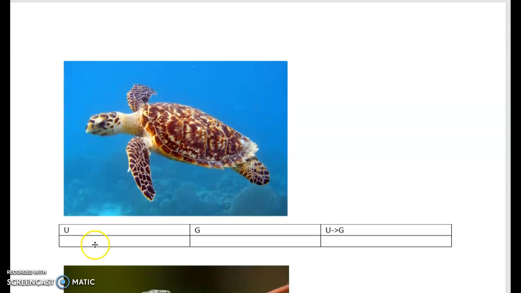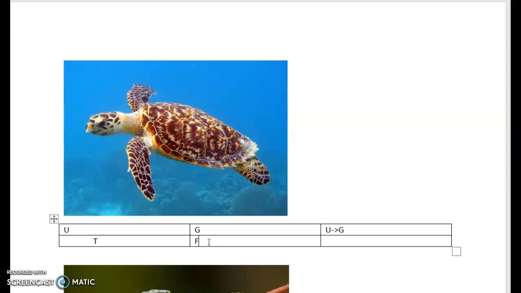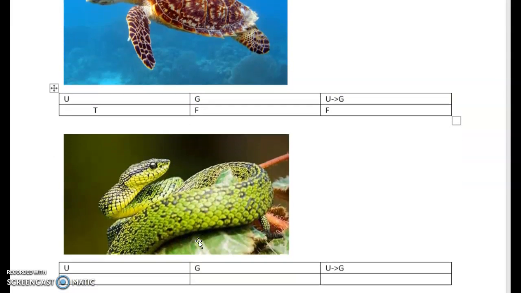Okay. Here it is a turtle, but it is not green. Now in these situations, conditionals are false, right? And the reason that they're false is because what it's saying is that G is going to have to be true so long as U is true. But obviously G here is false, so then the whole sentence is going to be false.